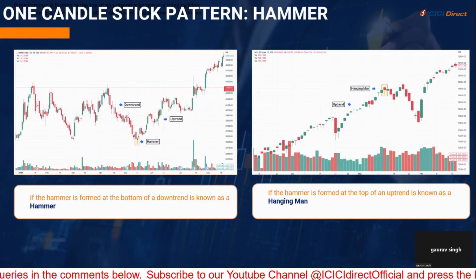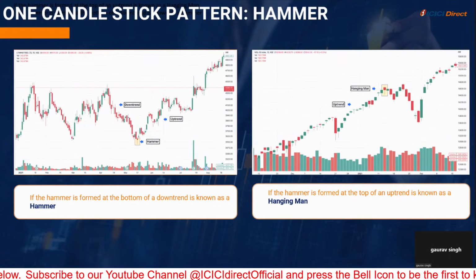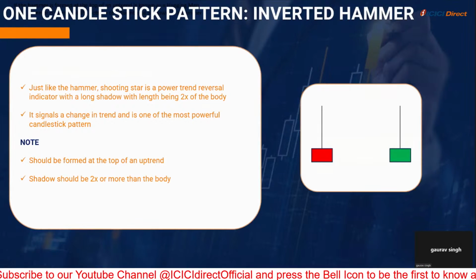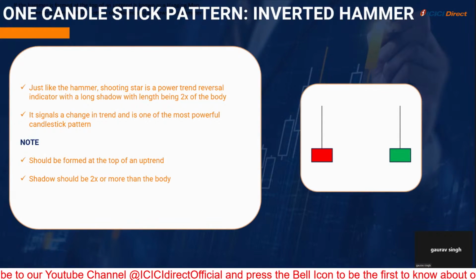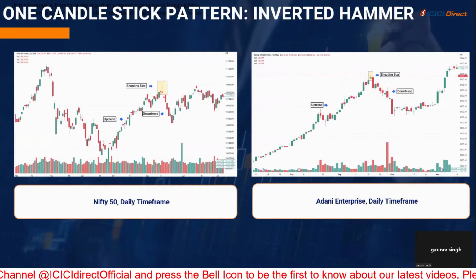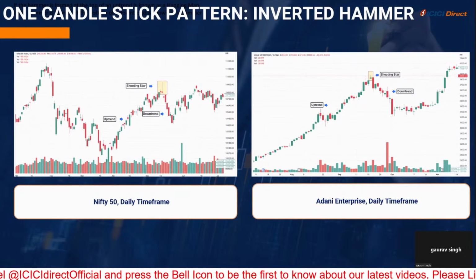Similarly, in Nifty, we saw a hanging man. The low was broken after two candles, and we can see the movement that has come down. The Nifty went down from somewhere around the 14,000 level to the 13,000 level. After that, we saw a shooting star, that is an inverted hammer. This is nothing but an upside-down hammer. It is usually formed at the top end. If you can see, it is formed at an uptrend. So there's an uptrend, there is a shooting star, and if the low of that shooting star is broken, we see a downtrend in the market. It is seen in Nifty and Adani Enterprises stock.